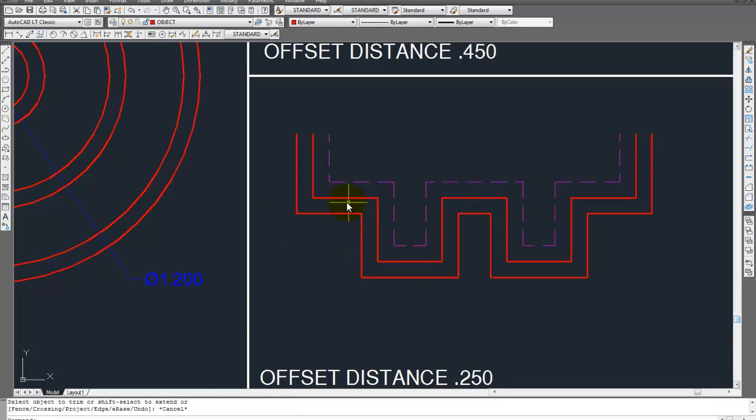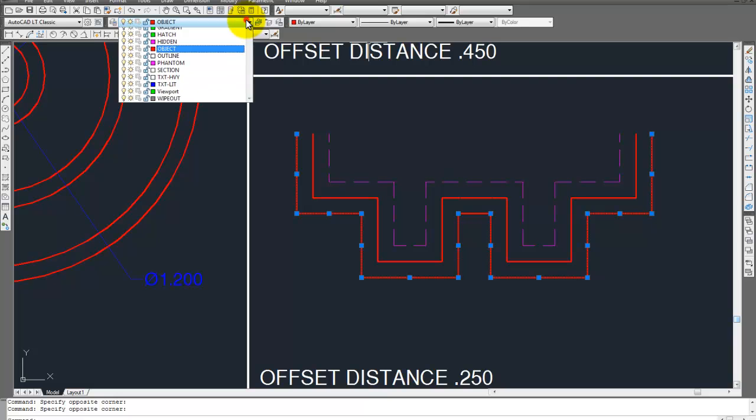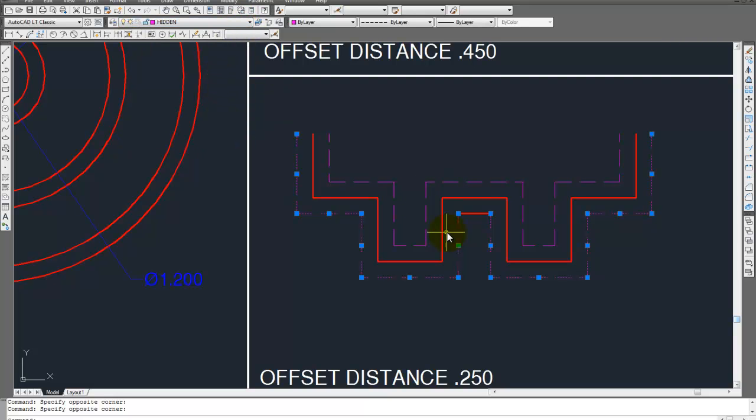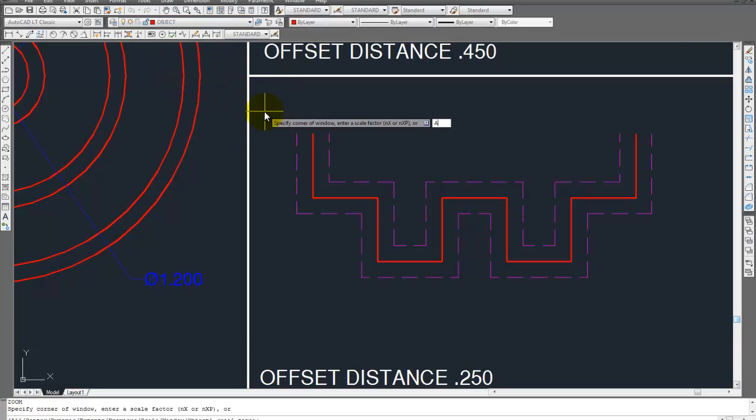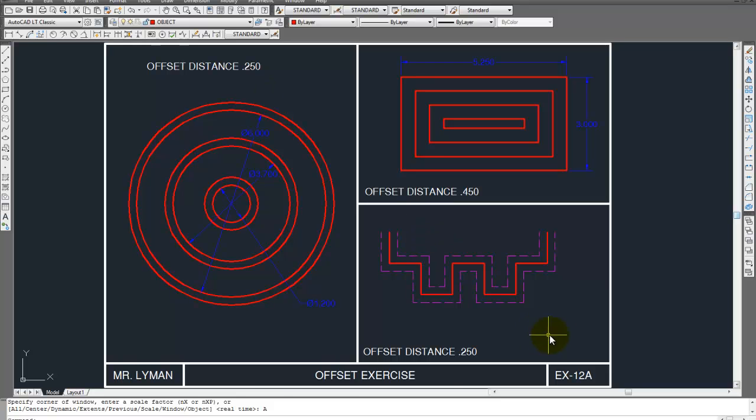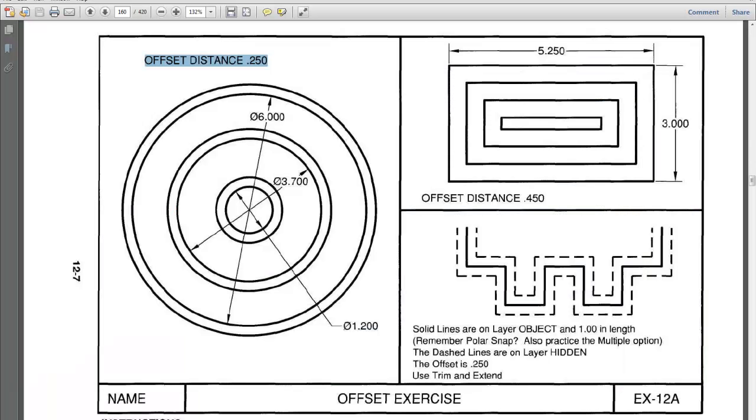Okay, so yeah, I guess this goes here. And turn that to hidden. Like that. I mean, kind of, yeah, okay.